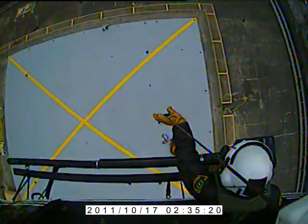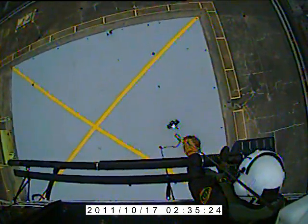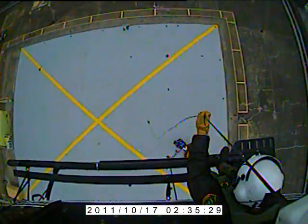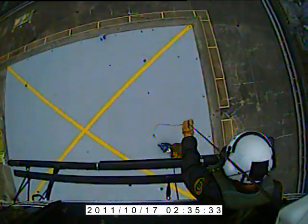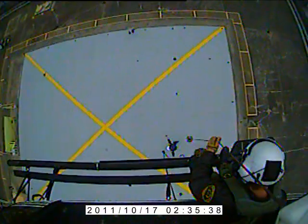Hold it back. Five, four, three, two, one. The rescuer's on the ground. He has cleared the hook and retrieved the hook. Next rescuer to the door. Hook's on its way up. Looks like he has removed the hook down there. Hook is up with me. Just past his skid.